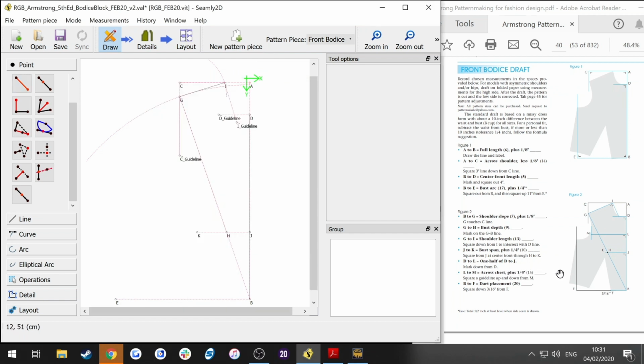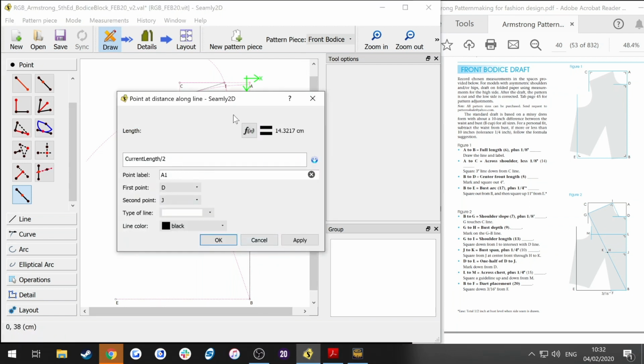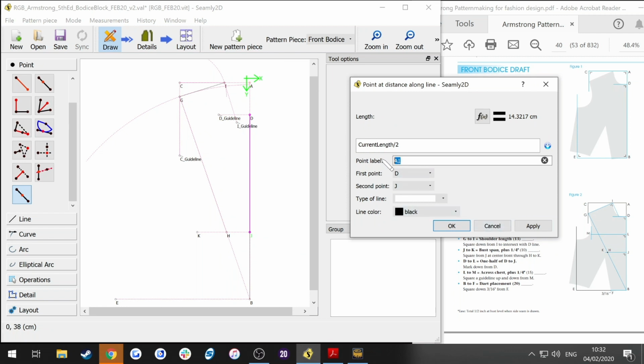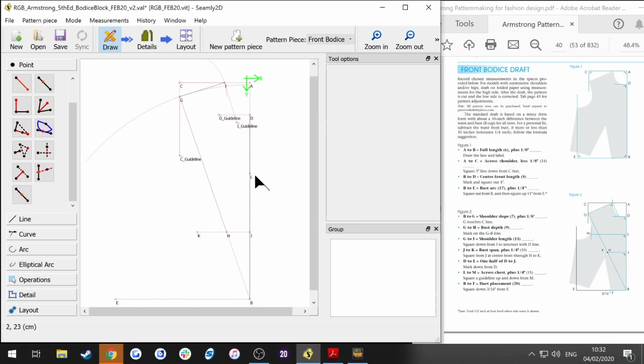D to L, 1/2 of D to J, and then mark it down from D. Now this is a personal fit thing, but this is where mine never work out because my bust point's really low compared to probably a lot of people's. This one is a midpoint between 2 points. You could do that one, or you could do this one and do a little formula yourself. It's the same thing. This one automatically does it for you, and you want to draw it down from D to J. And it says current length divided by 2. That's perfect. That's all we need. And it is going to be L. I'm going to make it a guideline, but it doesn't really matter. You can't really see it. Apply that. Okay. So there's our L point.